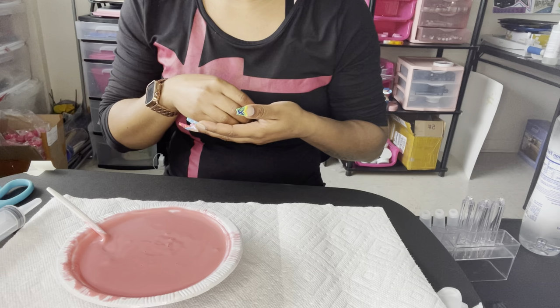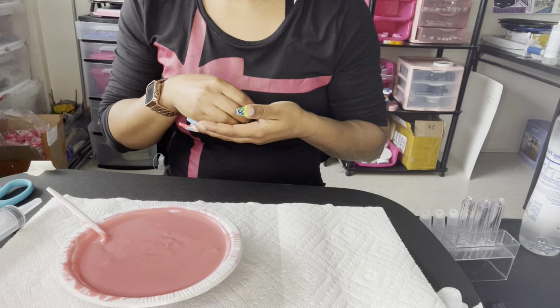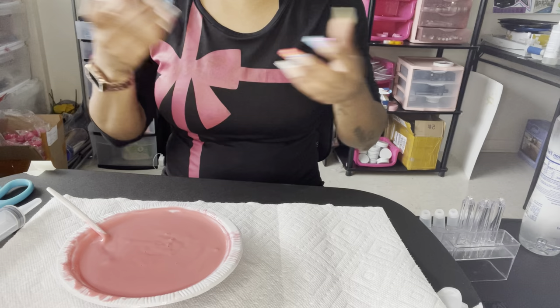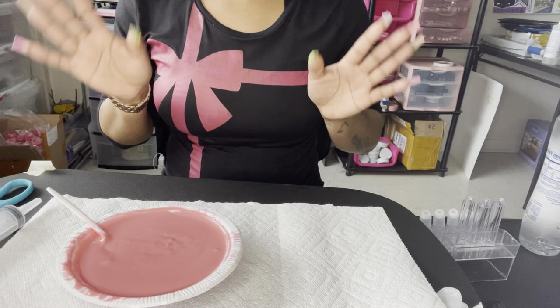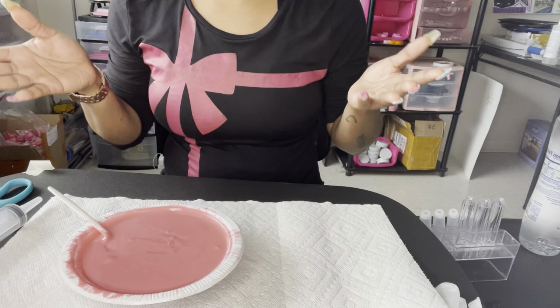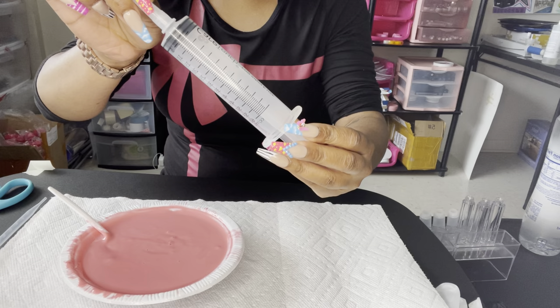It might be too much air in the tubes, or whatever. I've had trouble using a syringe sometimes - I feel like I'm literally trying to force the gloss into the tube and then the pipette comes off and I make a mess. I saw a picture in a Facebook group of somebody showing how they fill their tubes and I was like, this is a really cool idea, let me give it a try. We will not be using a syringe.